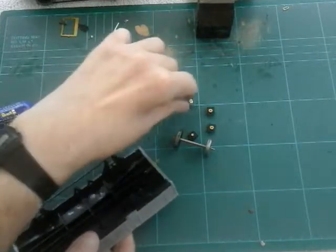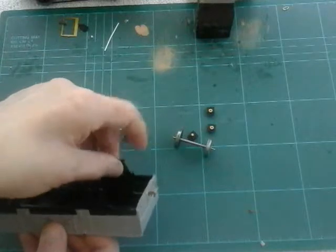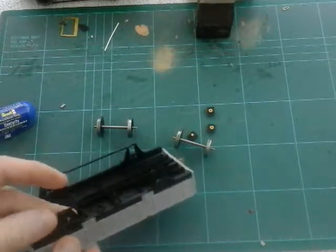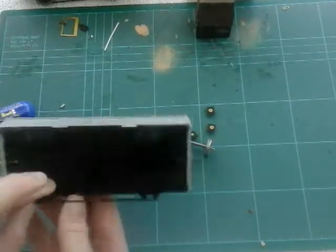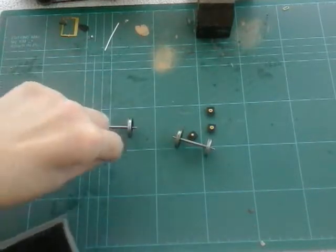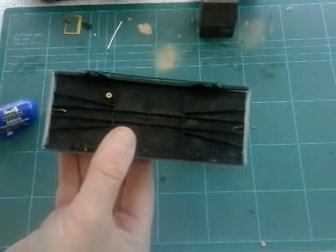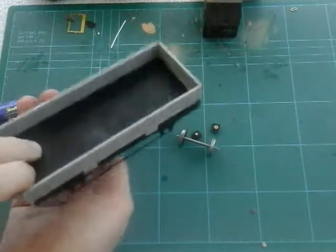The problem is they're not going to stay in — that's the downside. They are not going to stay in; they are going to move as soon as you try and put one wheel on. You've got that one there, and as soon as you let go it falls out. So that's how I'm going to have to cement them in.